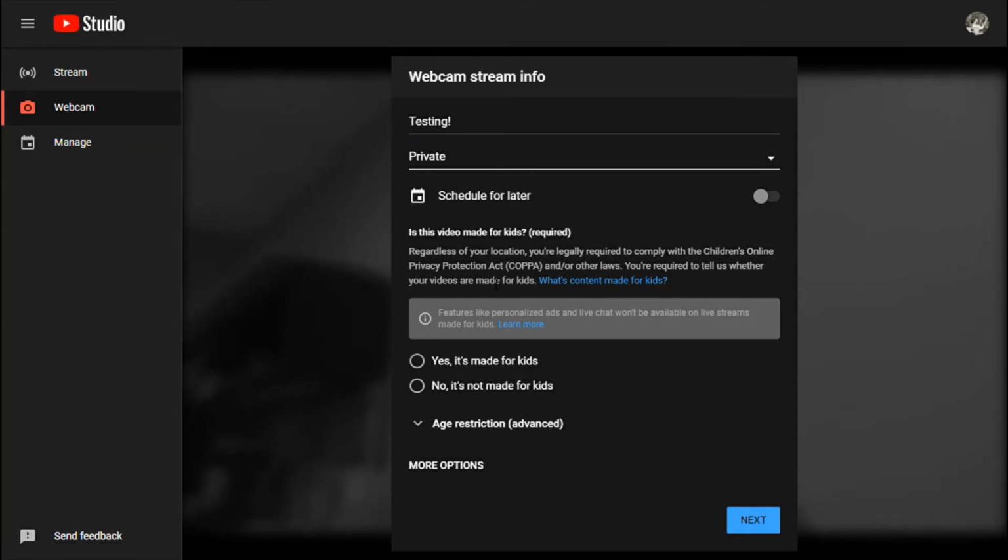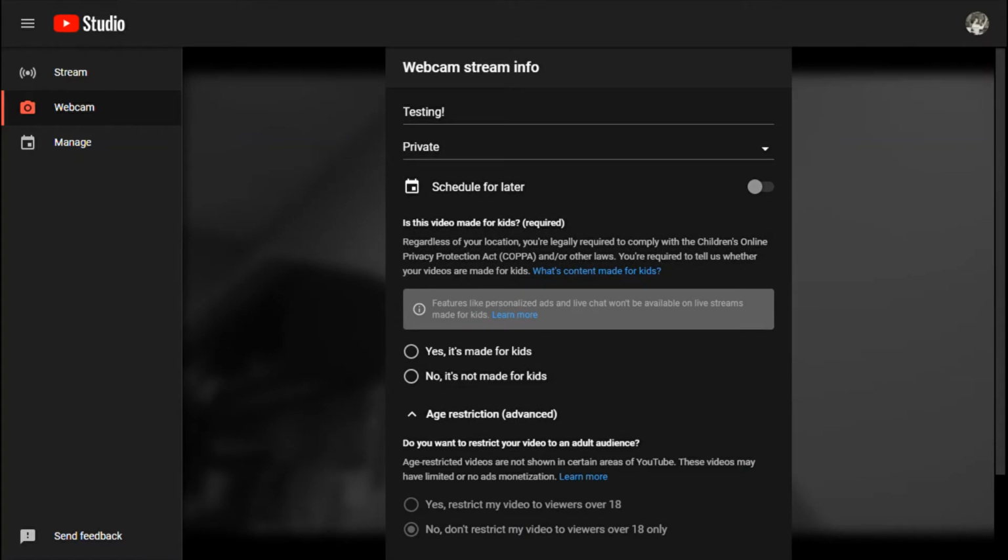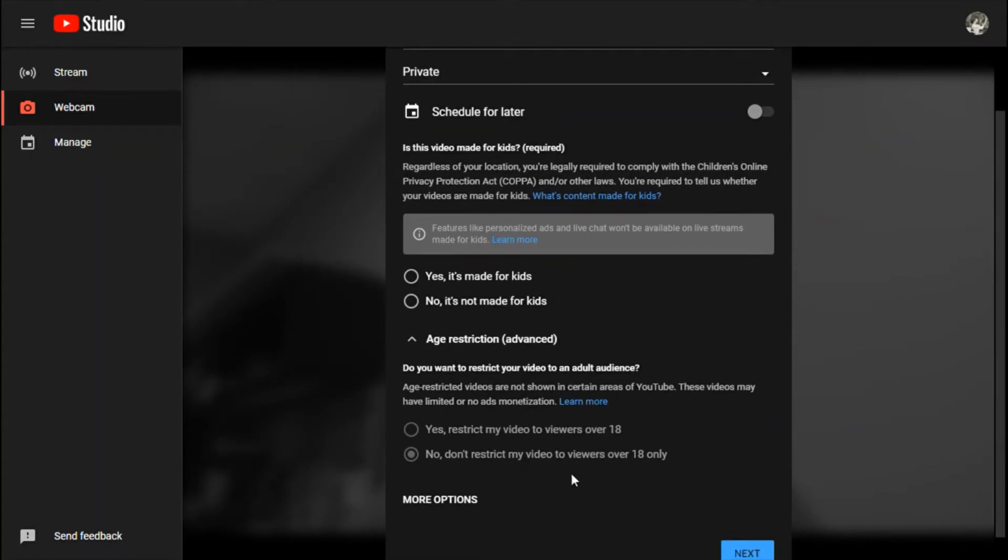And this is kind of a nice thing, cool thing, sad thing maybe, I'm not sure. To make sure that your videos are legal and are not going to be of content that is not okay for kids, you get to choose if it's made for kids or not made for kids, and you can actually add age restrictions. So I'll scroll down here so you can see that. You can set it up so that it's viewers 18 and over. I'm going to say it's not made for kids.